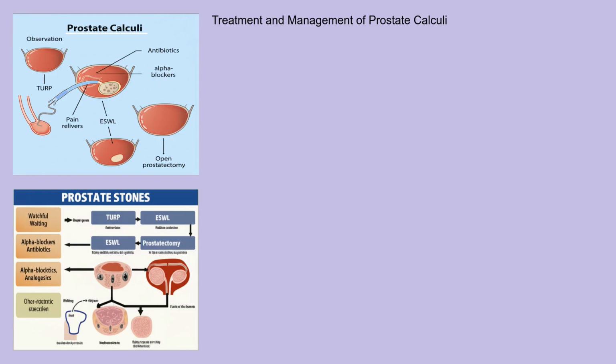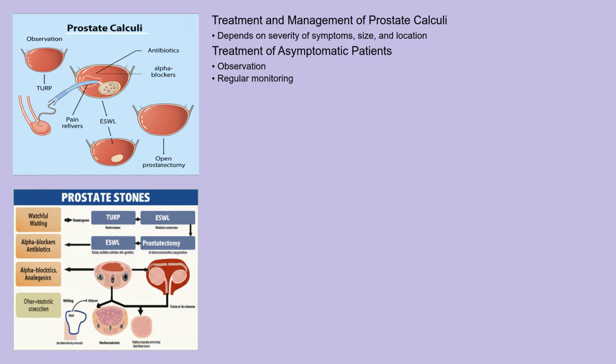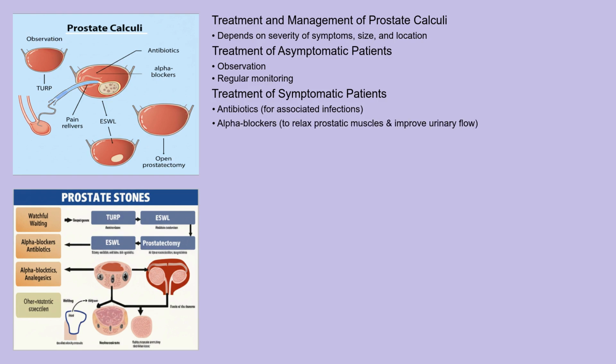The treatment and management of prostate calculi depend on the severity of symptoms and the size and location of the stones. Asymptomatic patients may only require observation and regular monitoring. For symptomatic patients, treatment options include antibiotics for associated infections, alpha blockers to relax prostatic muscles and improve urinary flow, and pain relievers to manage discomfort.